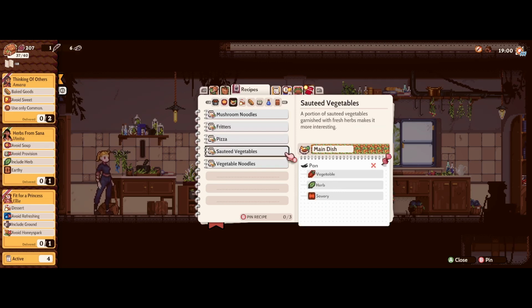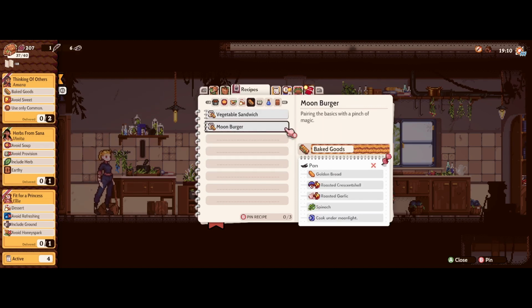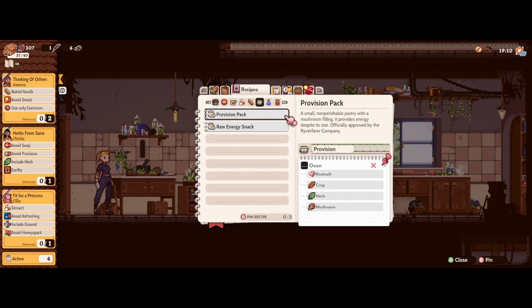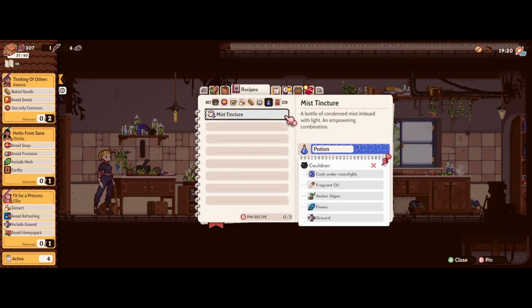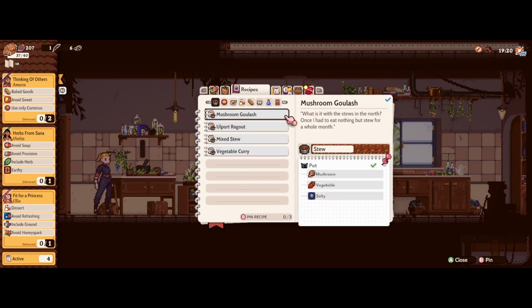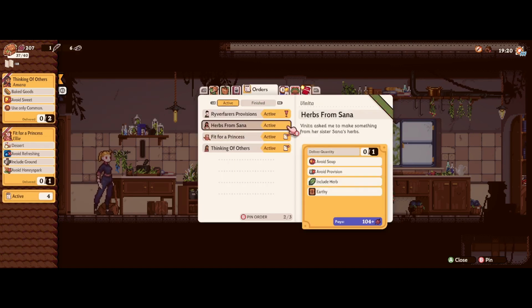We can make this, sautéed vegetables? Wait, no, we don't have a pan. We have a pot. No, this doesn't have herbs in it. Can we not do this one yet either? Maybe not. Spinach cook under moonlight, whoa. And this is provisions, I guess. Mist tincture, cooked sludge. Okay, so I don't think we can make this one yet either, so I'm gonna go ahead and unpin it.